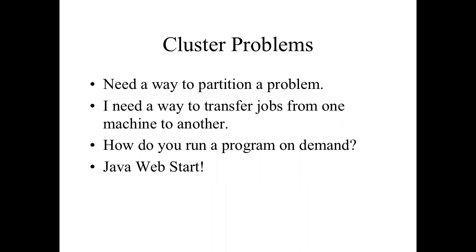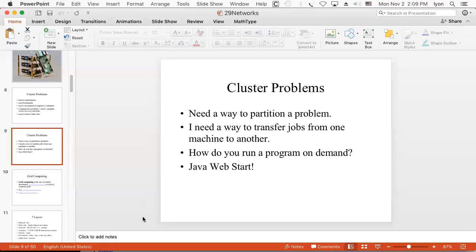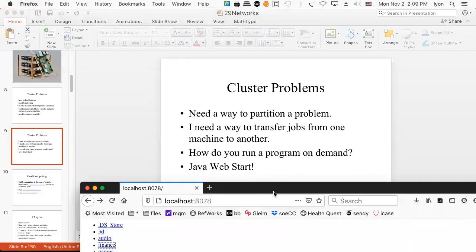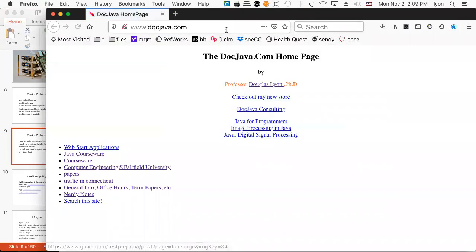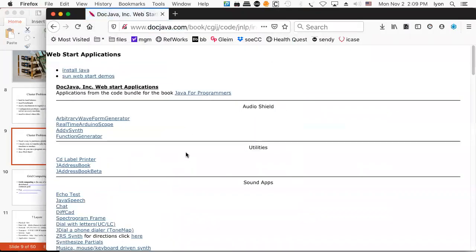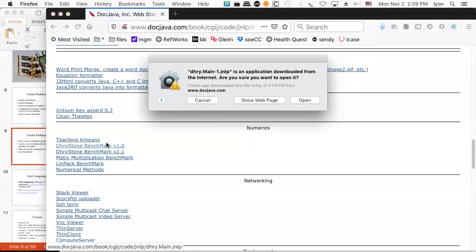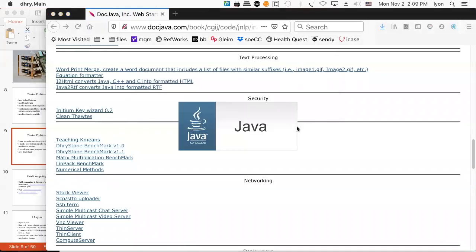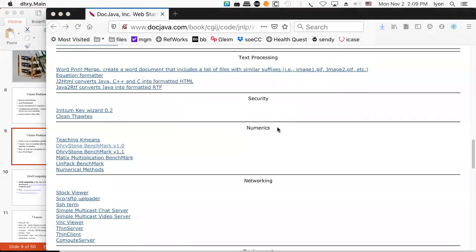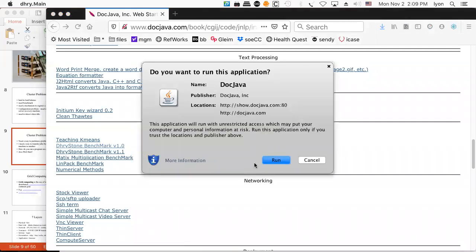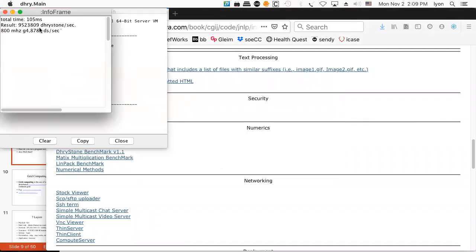And I've created a system using Java Web Start, which has since been deprecated, that enables you to do just that. And I can give you a quick rundown of how that works, just because it's sort of interesting. So here's a Web Start application. And what I've done, let's say you want to deploy this benchmark. It measures Dhrystones, which is a common benchmark. You can hit open, and then what this does is it automatically launches within the browser, asks if you want to run the program. You say okay, and it runs your little benchmark.